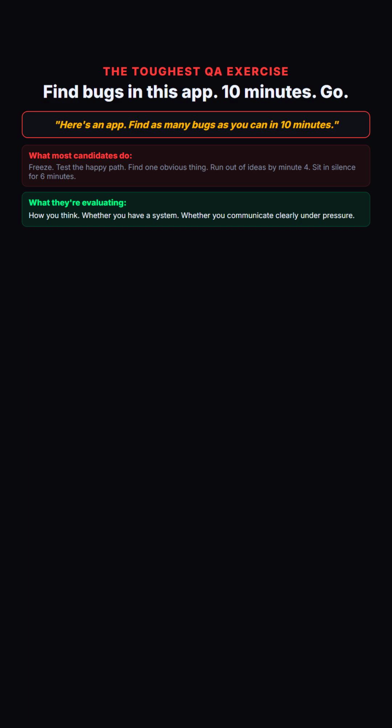In this episode 1, I'm going to walk you through exactly how to approach this exercise. The categories to work through, the specific techniques to apply within each category, how to communicate what you are doing as you do it, and how to summarize your findings at the end in a way that leaves a strong, lasting impression.